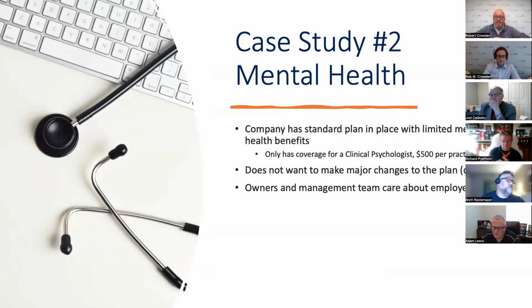All right. Case study number 2, we call this one mental health. This particular company has a pretty standard plan design in place and pretty standard mental health benefits. The only coverage it had in place for mental health was in the paramedical coverage, and it included coverage for a clinical psychologist. And it was up to $500 per practitioner.